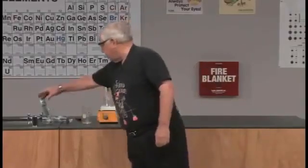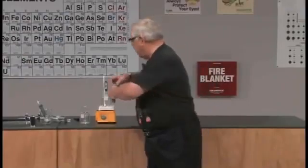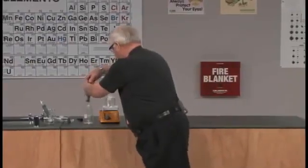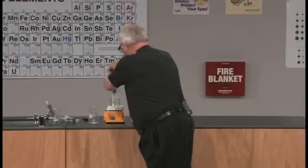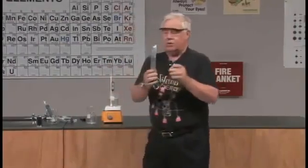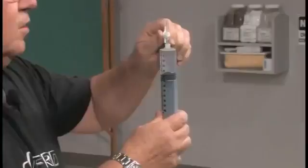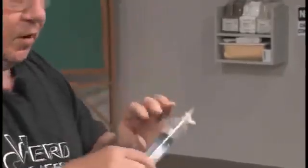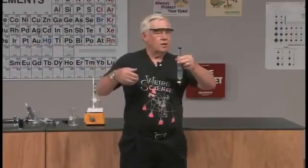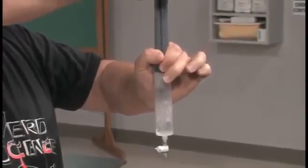So we're going to take a syringe — we have a little valve on the bottom of this — and we're going to pull in some liquid. I want the 82 degree liquid. Pull in some liquid. One of the vital things is to try to get rid of the air bubble at the top, so I'm going to get rid of a little bit of air and close it. Now we're going to reduce the pressure on the water — remember it's 82 degrees. And it's boiling very, very well.